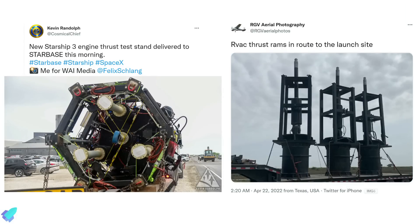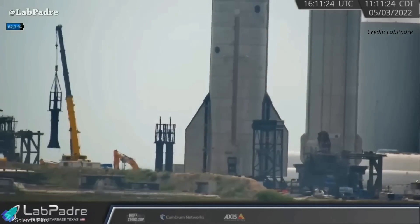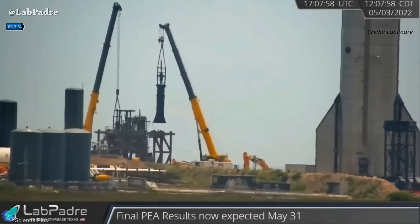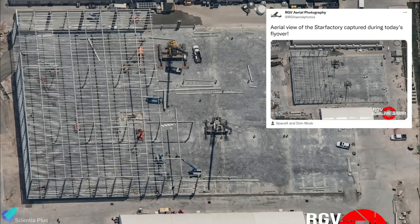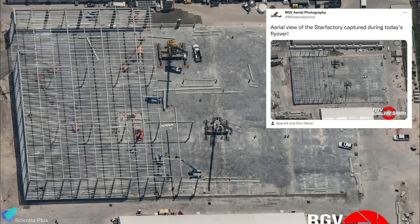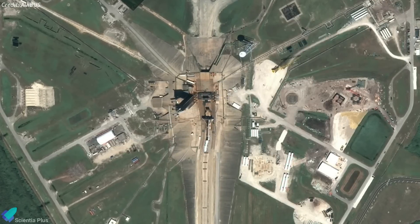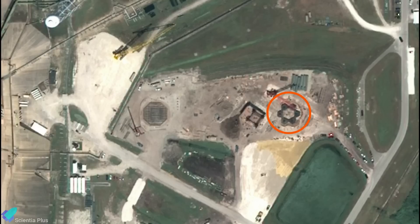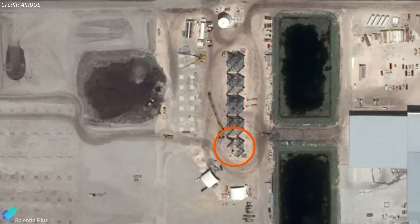Regarding Starship infrastructure: all three inner sea-level Raptor engine thrust simulators were installed on the suborbital launch pad A last month, and on May 3, SpaceX teams completed the installation of the outer three Raptor vacuum engine simulators on pad A. Once ready, Starship 24 will be stress-tested on this launch pad. Construction of SpaceX's Star Factory is also progressing at the build site. Starship's second orbital launch pad and launch tower at Kennedy Space Center Launch Complex 39A are taking shape, with the concrete base structure and orbital launch mount foundation progressing. At SpaceX's Roberts Road facility, teams have assembled four of the nine launch tower sections, with the fifth currently being assembled.